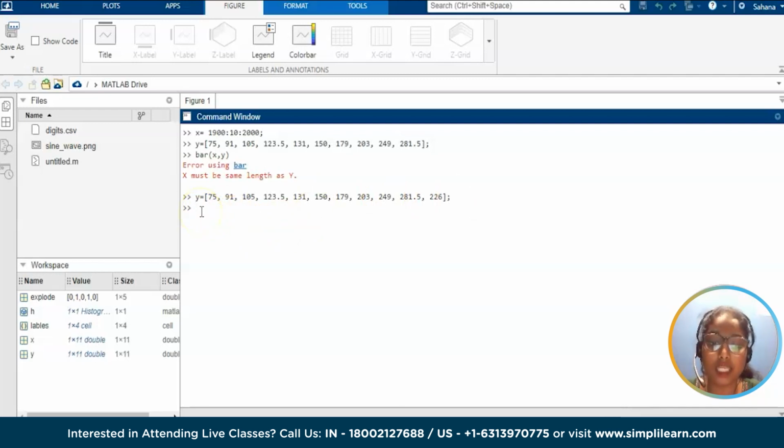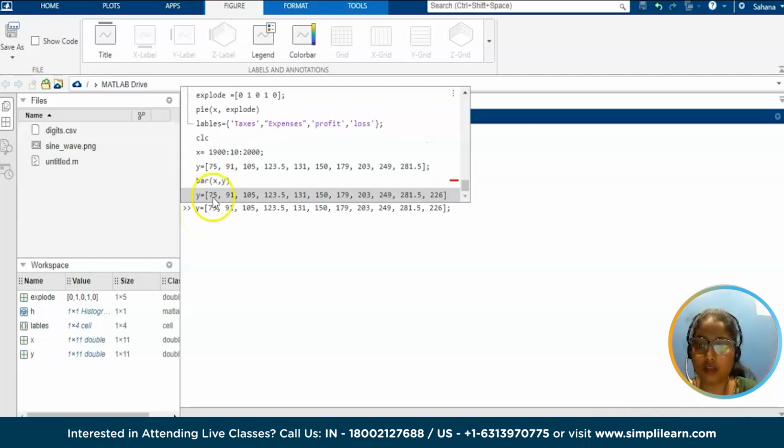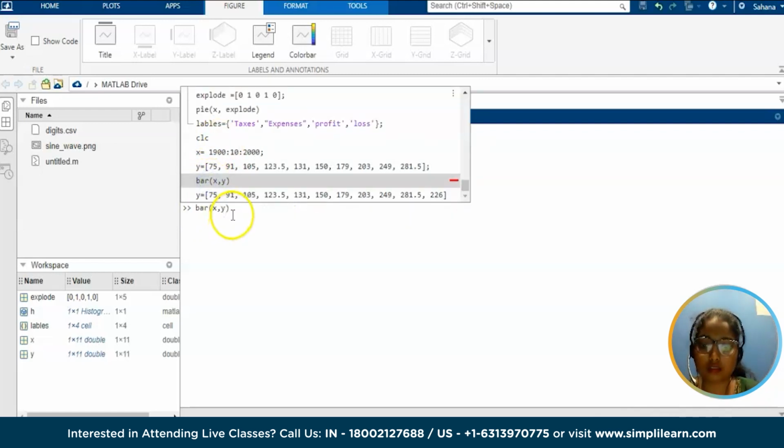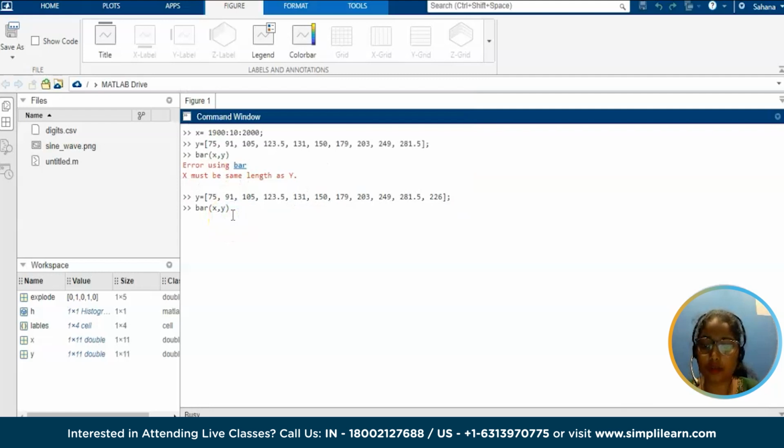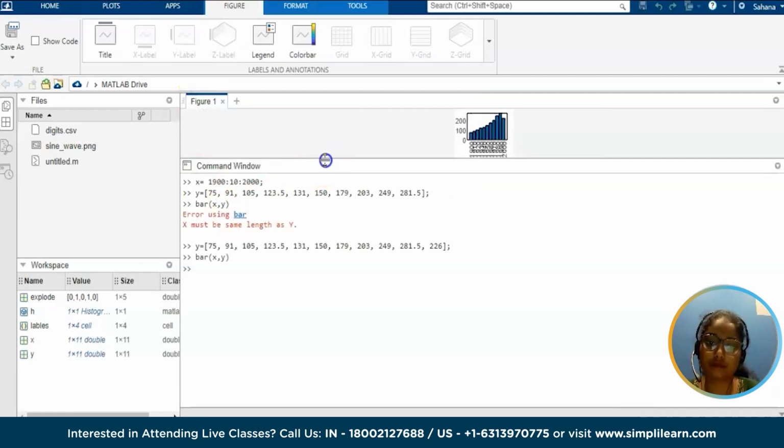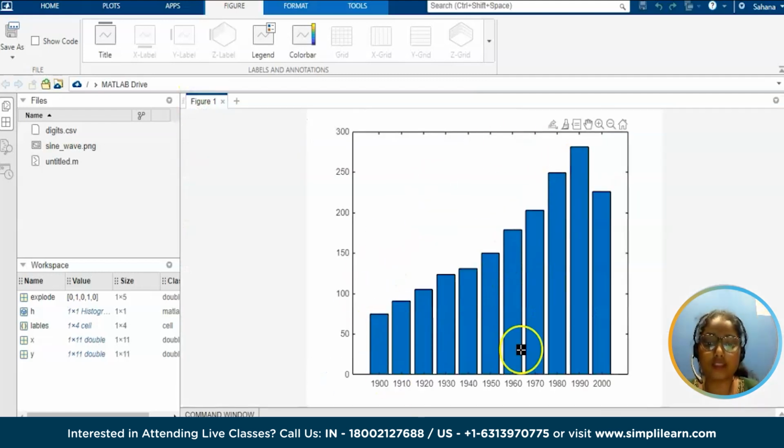The length must be the same. Now I'll call the function bar x comma y. You can see the bar graph has been created based on the timeline from 1900 to 2000.